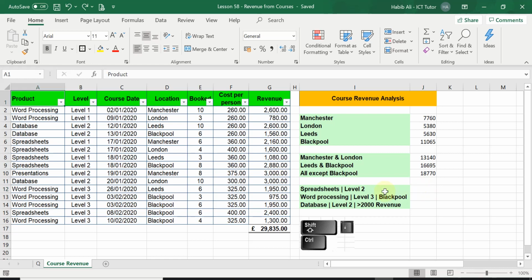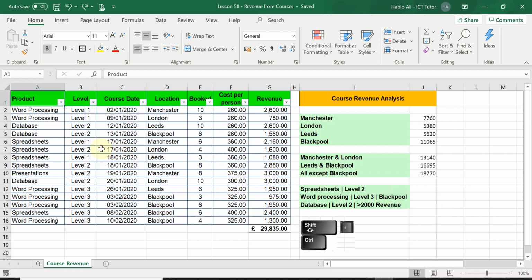Now, before we head over to the question, I just want to tell you a little bit about this SUMIFS function. It is fairly new in comparison to the SUMIF function, which has been around for many years. However, the SUMIFS function was introduced in the 2007 Excel version and onwards. It is a great function. It allows us to use multiple criteria in different ranges or columns, which you will understand from today's lesson.